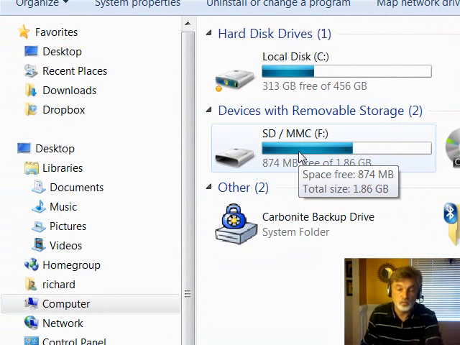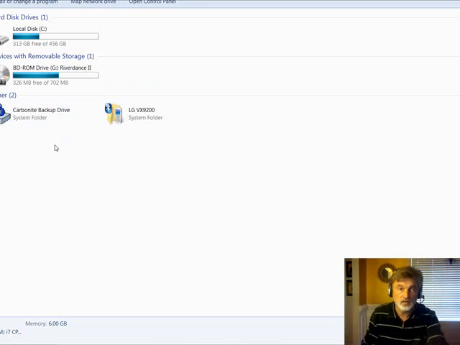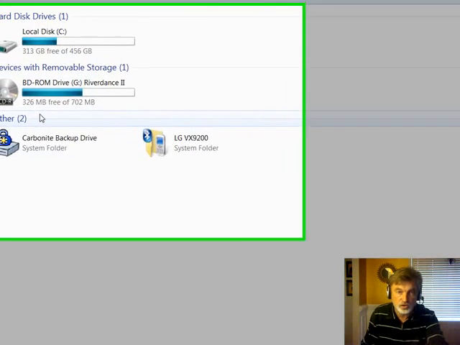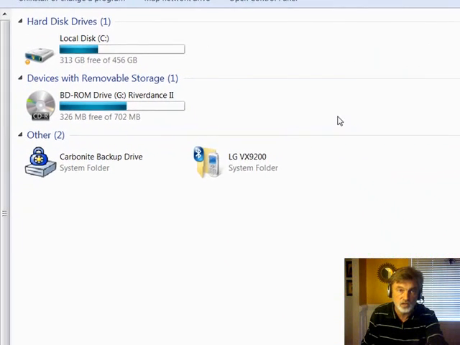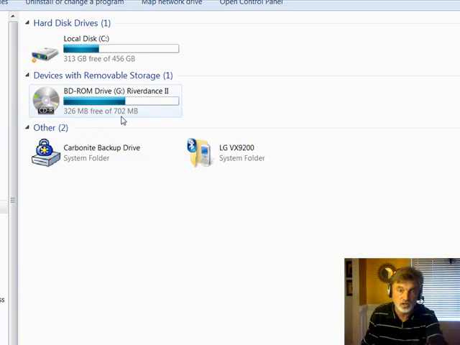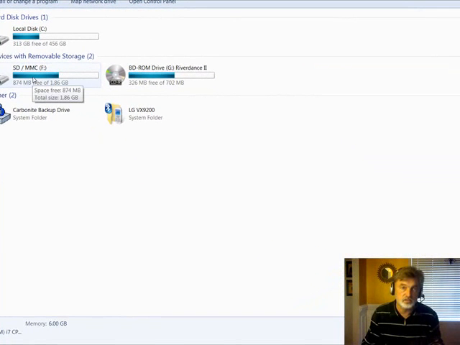I'm going to remove the memory card just so you can see this come up again. So focus your attention on this area right up here. So I'm removing it. And now that's gone. It's just showing me, they call this the BD-ROM. It's where you put in a CD if you wanted to play it. Alright, I'm going to push the card back in. Two things will happen. We'll have that little autoplay box that comes up. Ignore that if you can, but just focus on this area and you're going to see the SD card. And there it is, SDMMC.